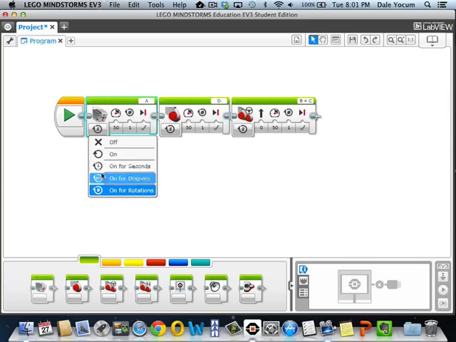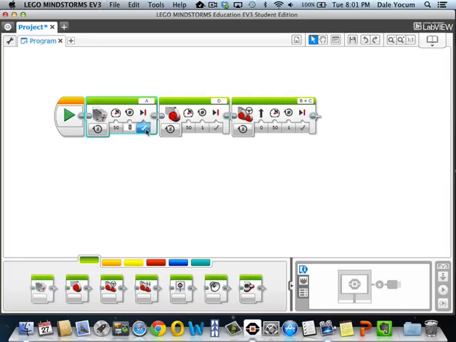So you can tell a motor to go for a certain number of degrees or rotations and tell it how much power to use and how long to do that and whether it brakes or coasts at the end. This will all look completely familiar from when we were doing move steering in the first exercise. And you just use the medium motor one if you're controlling the medium motor and the large motor one if you're using the large motor.